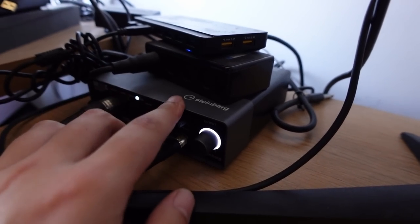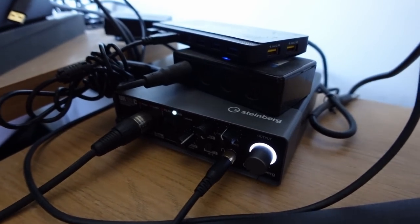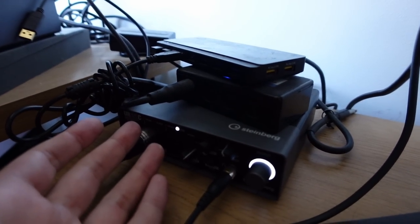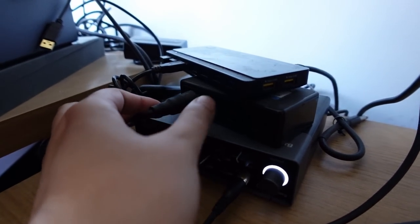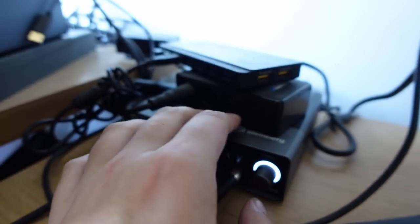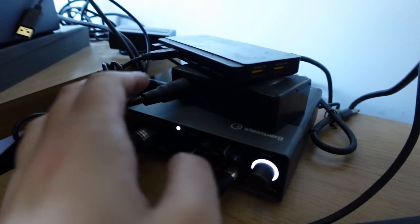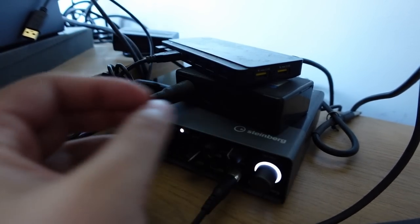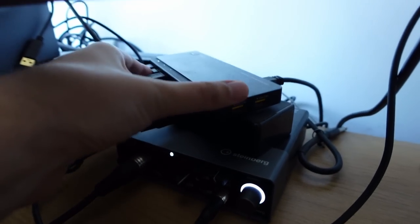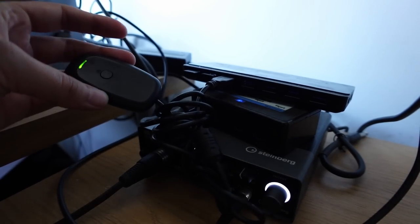Almost forgot - I have a different audio interface now. I have the Steinberg UR22C 32-bit audio interface. In what way is this better than the Behringer one? In the fact that it's 32-bit - that's basically the only difference. Here I have a MIDI port breakout thing, so I have four MIDI ports. Thank you, ambulance! It really helps with these four breakout MIDI ports to connect some of the stuff I will show you later in the video. This is a USB hub with my Xbox 360 wireless thingy plugged into it.